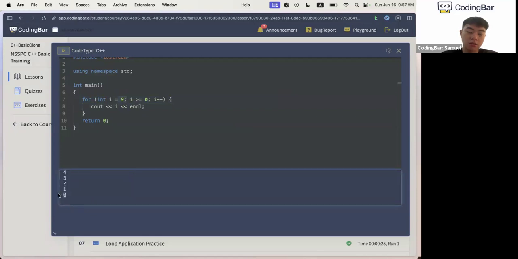So we minus I until I is 0, we print out 0, and then we minus I again. Now I is minus 1. If I is minus 1, it is not greater or equal to 0. Thus, this will not be executed, and the for loop is ended. We can print out I here. Final value.